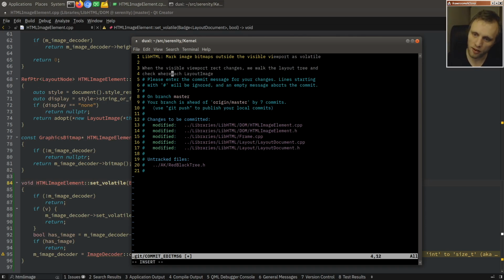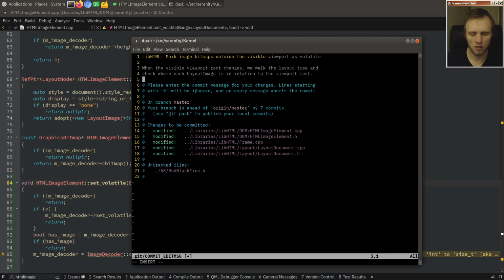Check where each layout image is in relation to the viewport rect. Images outside have their bitmaps marked as volatile.